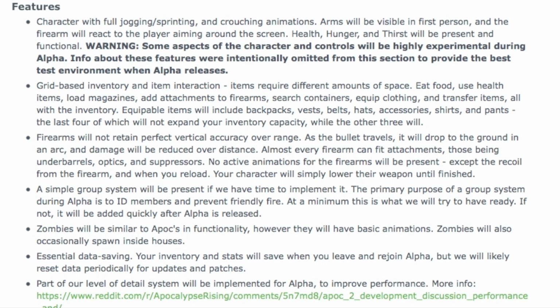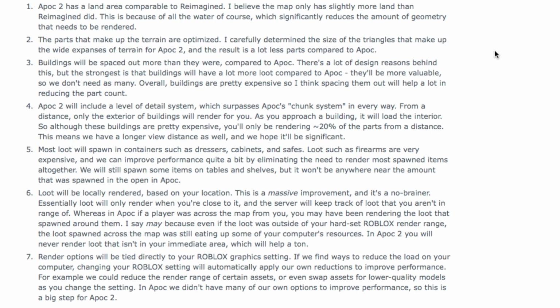And finally, for the features category, part of our level of detail system will be implemented for alpha to improve performance. Basically, what the level of detail system is that, from a distance, only the exterior of a building will load in for you. When you're a long ways away and you see a building in the distance, all that your computer is loading in is the outside of the building. When you get closer and you look through the windows, then you'll be able to see the interior stuff. But when you're a long ways away, you'll only see the most basic details. And that will significantly improve performance, so don't worry about that.